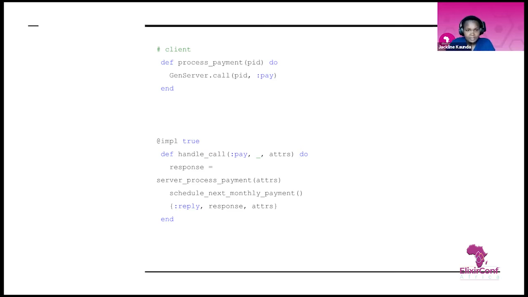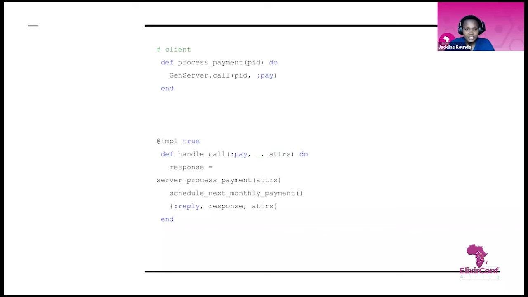So first things first is our server is up. Now we need to make the payment. What's the best way to do it? In my scenario, I would love to do it synchronously, so I would use the function GenServer.call. If you prefer to do a task asynchronously, then you could call the function GenServer.cast. Sorry, yes.